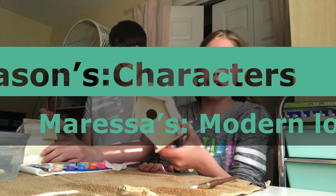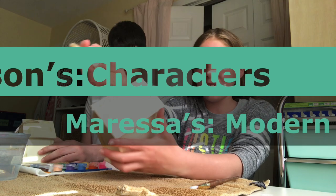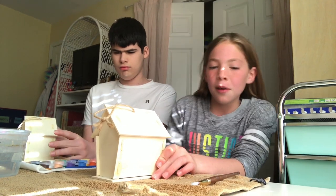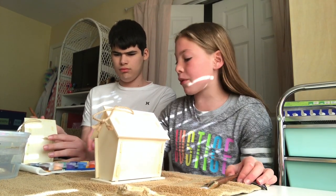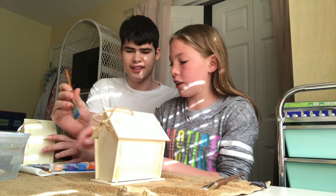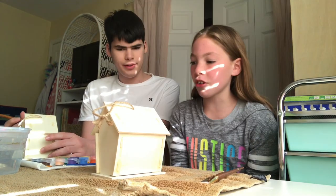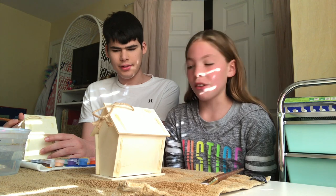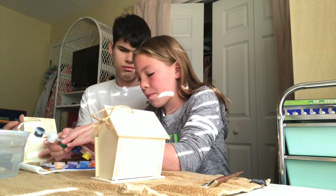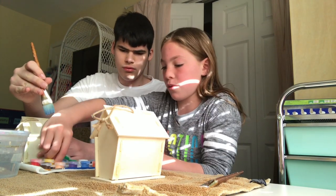I think I'm just going to do windows and cute flower designs, and maybe paint a little fence on the side. I don't know completely yet, but we're just going to get right into it. Pick which color you're going to start with. He's picking green, and I'm going to start off with light blue.